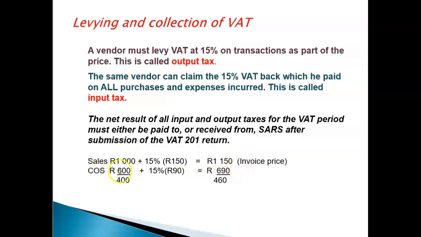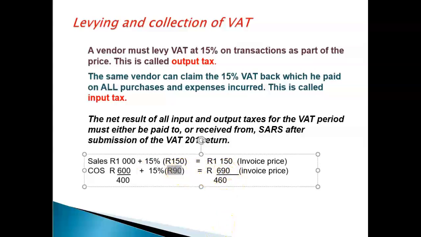He said, but simultaneously, when you bought that item that you've sold, you didn't pay 600 Rand for the item, you paid 690 Rand for that item. That was the invoice price on the merchandise that you've purchased. But that invoice price included VAT of 90 Rand. So the amount that you can claim back from me now is 90 Rand for that item that you've sold. So your actual cost price, the amount that actually came out of your own back pocket, was only 600 Rand, not 690 Rand, because you can claim 90 Rand of that price back from me.